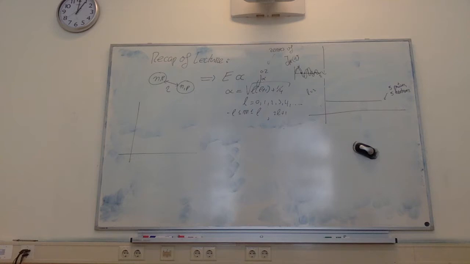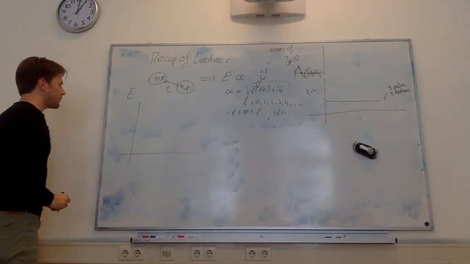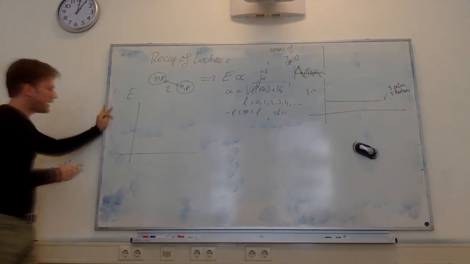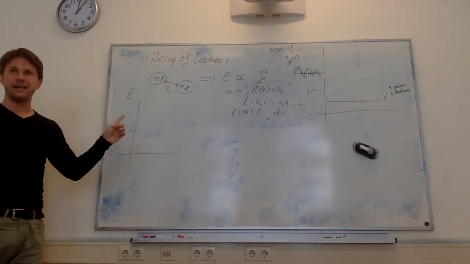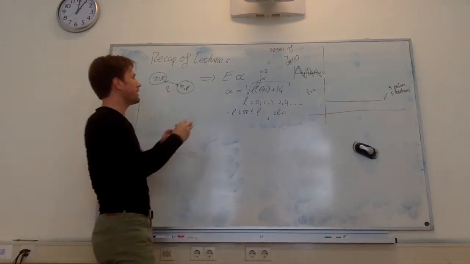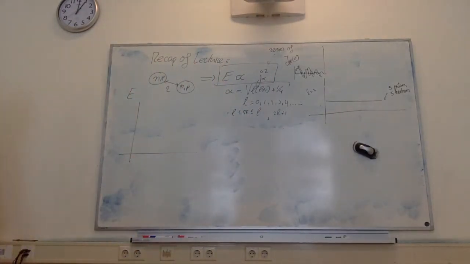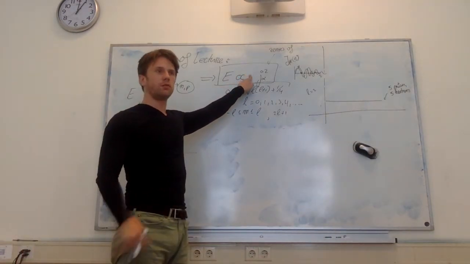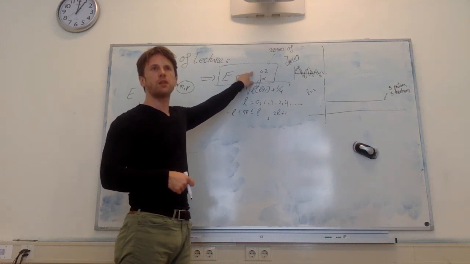Okay. Group effort. What we're going to write here now is energy. This is the energy axis, all the way up here. And my plan is to find all the energy levels. We know that they are discrete. You cannot have any energy. It's only certain amounts of energy, which is this number. Now, there's a number in front here. And if you go back to the other room and you look at the board, you see that you can calculate what this number is. It's not important for our argument.